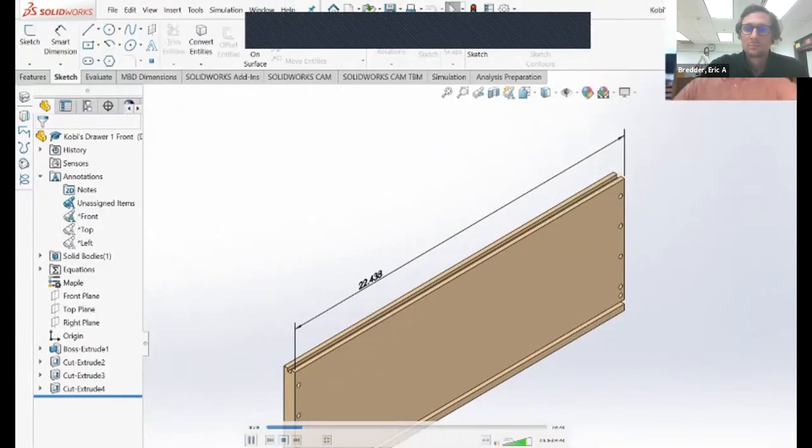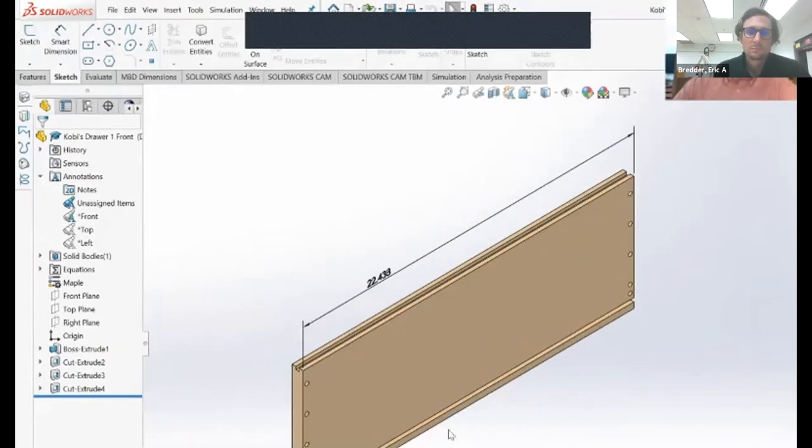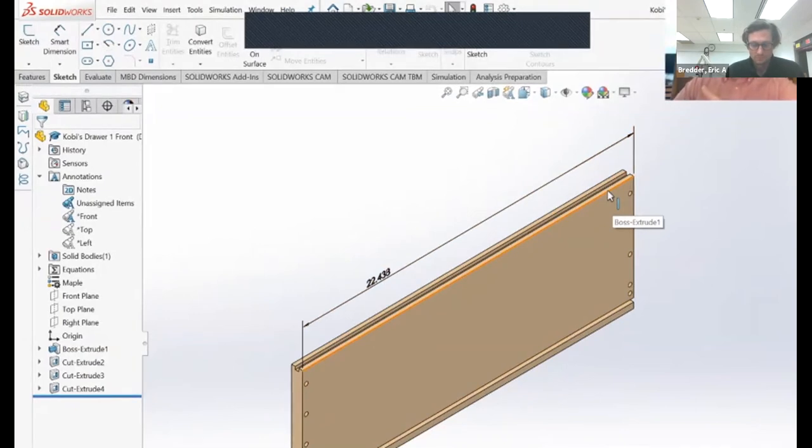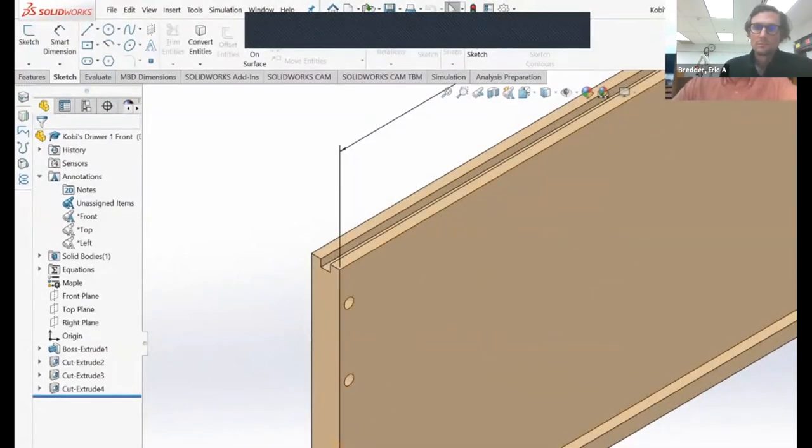Here we go. This is my one piece of the puzzle. This is the front part of the drawer. I made a slot in the top that you'll see later is going to receive a drawer pull that's quite unique. Right here, we can see there are little holes to receive some dowels for construction. And the bottom here is a slot to receive a bottom part of the drawer, which is probably just going to be made out of any kind of typical quarter inch material.